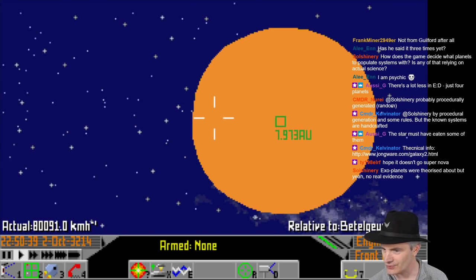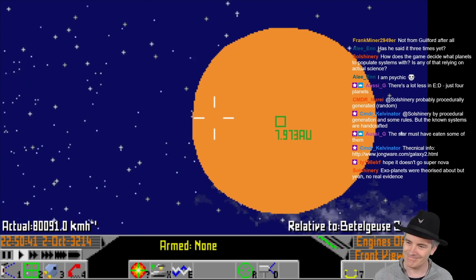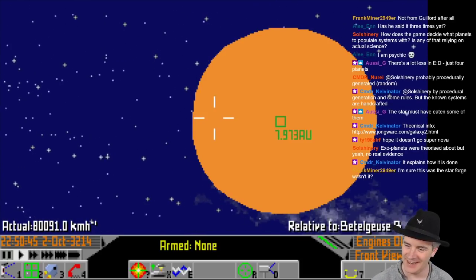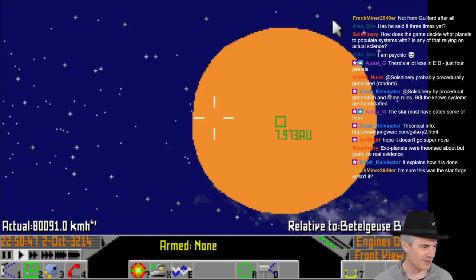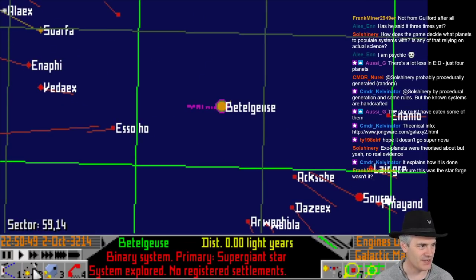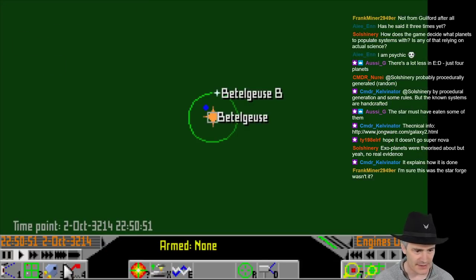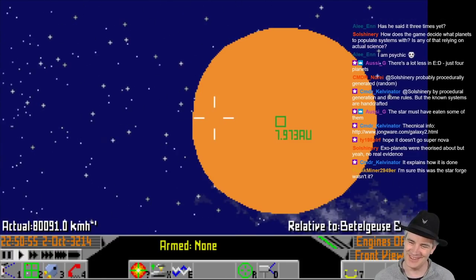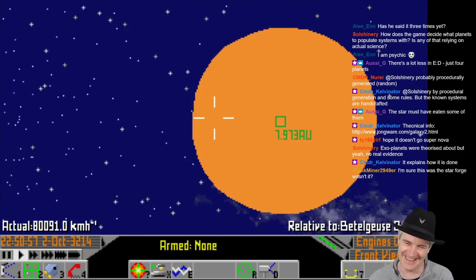That's quite right, Soul Shriner. Exoplanets were being thought about, but nobody actually had any data as to whether anything was realistic. So it precedes all that sort of stuff. So that's good. So that was Betelgeuse. I know it's just an orange circle. Got to use your imagination.